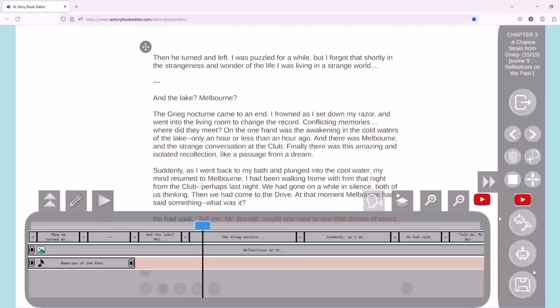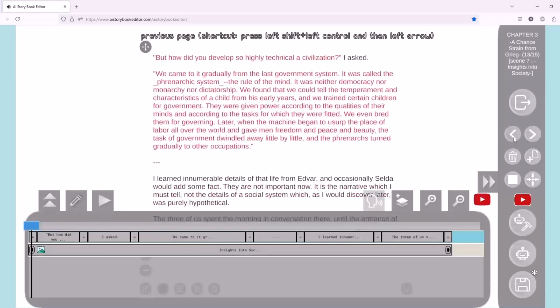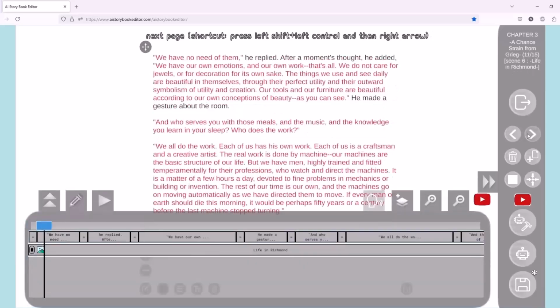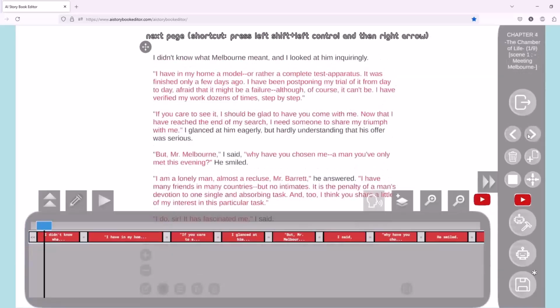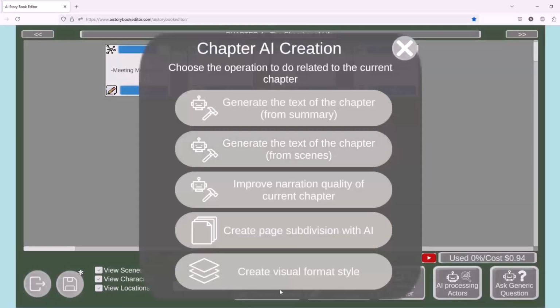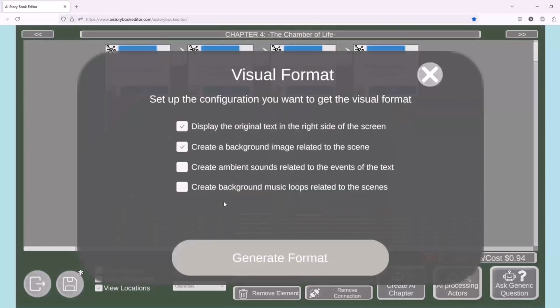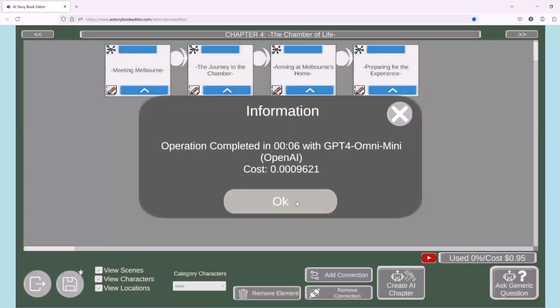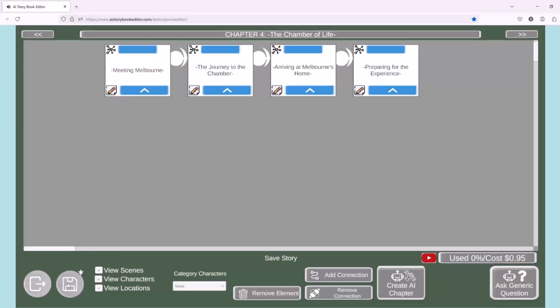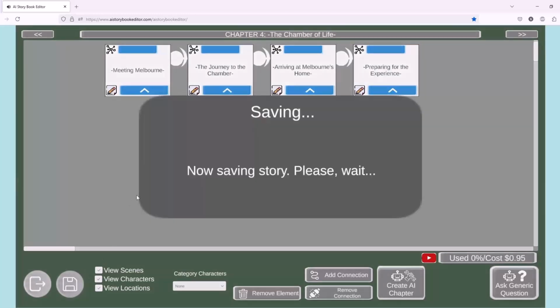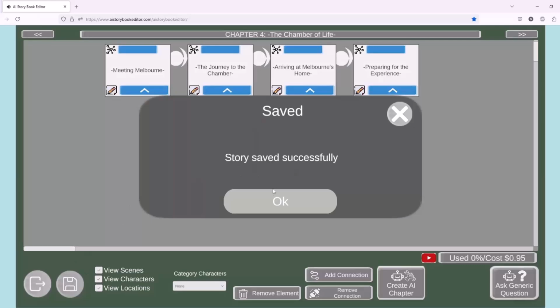Okay, so chapter 3 is okay. Let's go with chapter 4. So let's adjust the visual elements and the timings. Okay, save the progress and let's review the created layers.